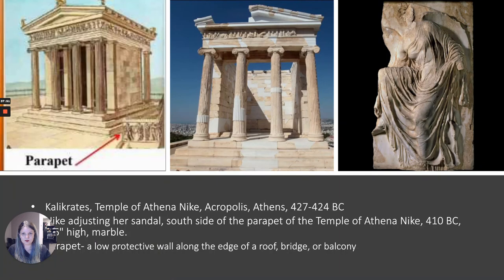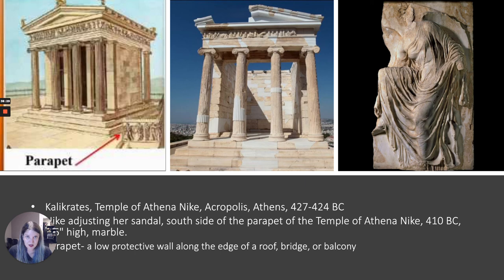Okay, so the last Acropolis structure we'll talk about is the Temple of Athena Nike. So we talked about the Nike already. That's the personification of victory. It's the winged victory. And this is by Callicrates, and he's one of the two architects who built the Parthenon. His most likely contribution to the Parthenon is the Ionic elements that are on the inside of it. That was his preferred style, was Ionic. And you can see that here. We have Ionic columns on the outside, right?